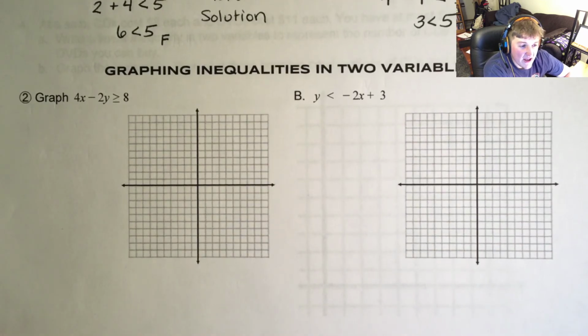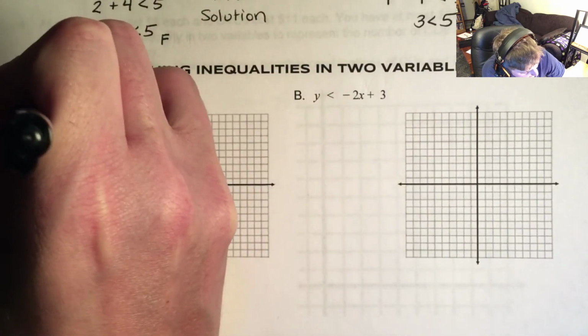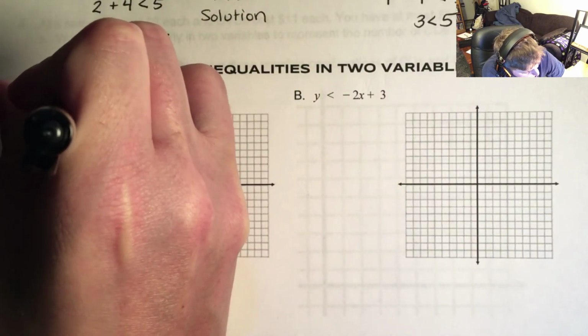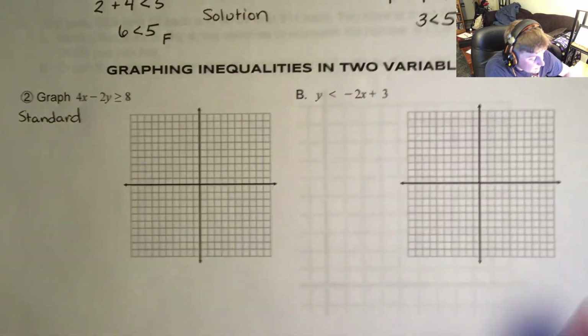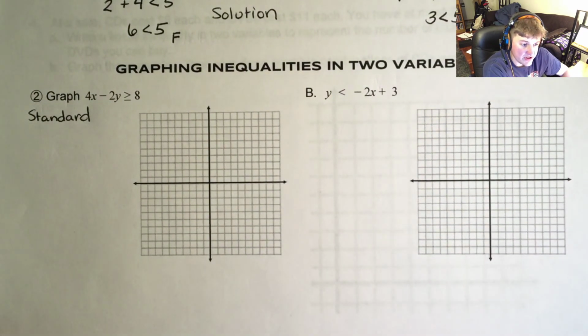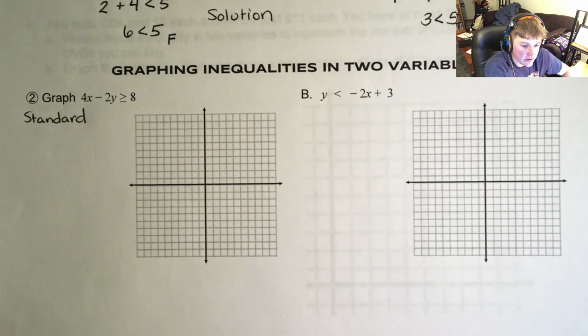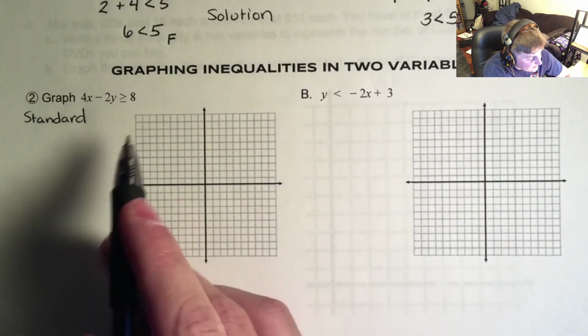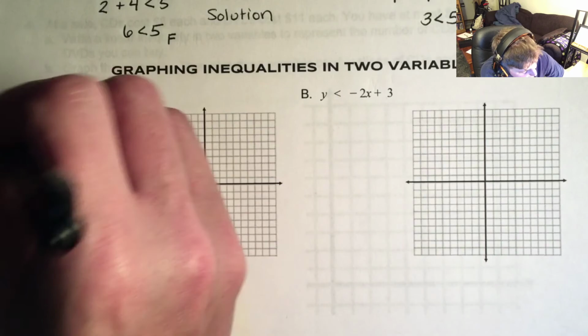Remember, you'll always have the option to go ahead and put it into slope-intercept form basically anytime you'd like, though you don't have to. Okay, this particular one is in a form that we call standard form. We kind of consider it in standard form when the x and the y are on the same side of the inequality sign or equal sign, depending on what you're dealing with. So when it's in this form, basically what you want to do is find 2 things.